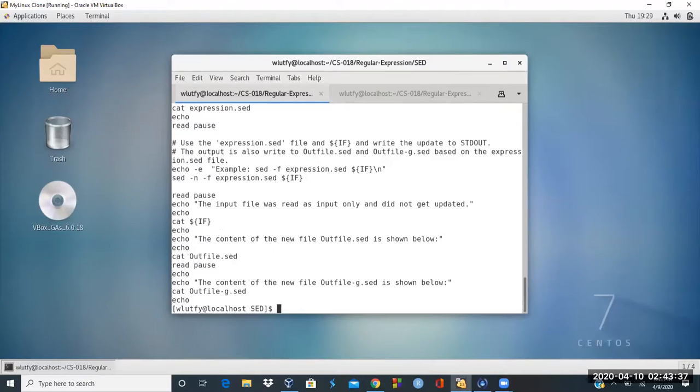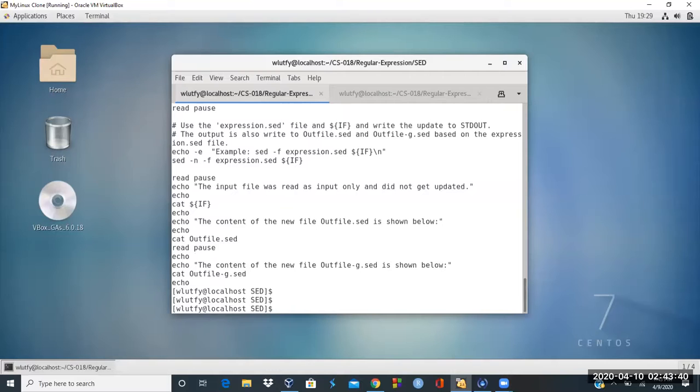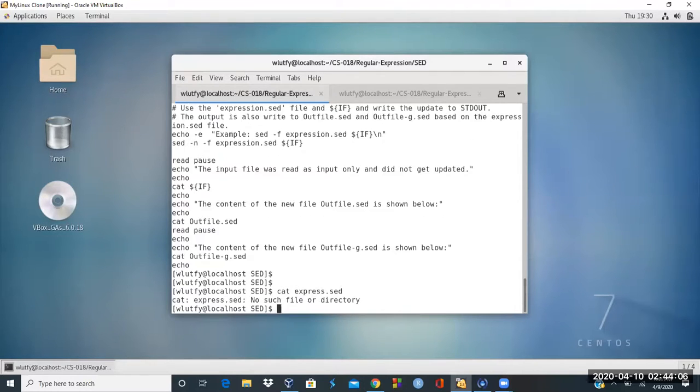And I have to show you the express.set file, because right here, as I'm doing this command -f express.set, inside this one, I'm just creating additional files. One is called outfile.set, one is called outfile-g.set. So let me show you the express.set file. So cat expression.set.